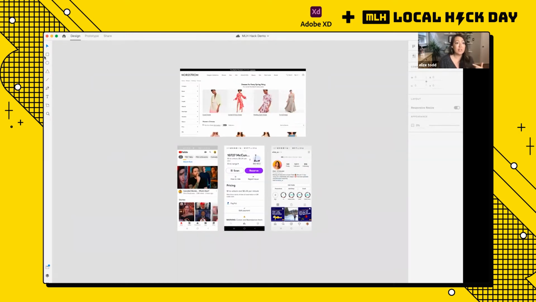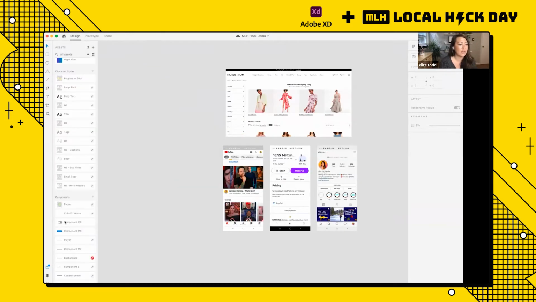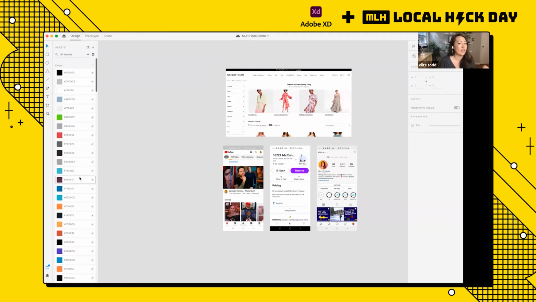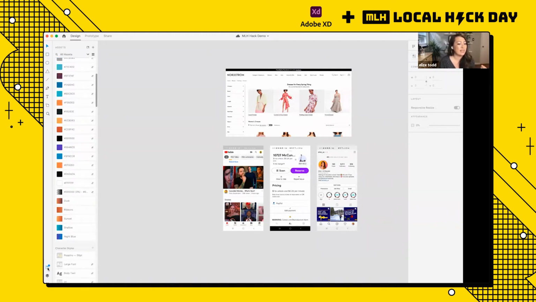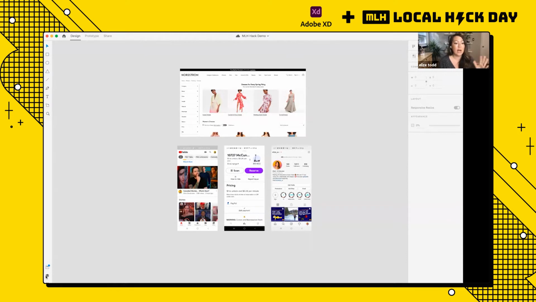Now, underneath this toolbar, at the very bottom here, you're going to see this little binoculars, and then there's like these little rectangles here. The first one at the very top is called your assets panel. And this is where you're going to have all of the colors and character styles and components you're going to use. And if some things I say you're confused by, don't worry about it. You can always look it up later, and it's not going to be dire to you getting started.